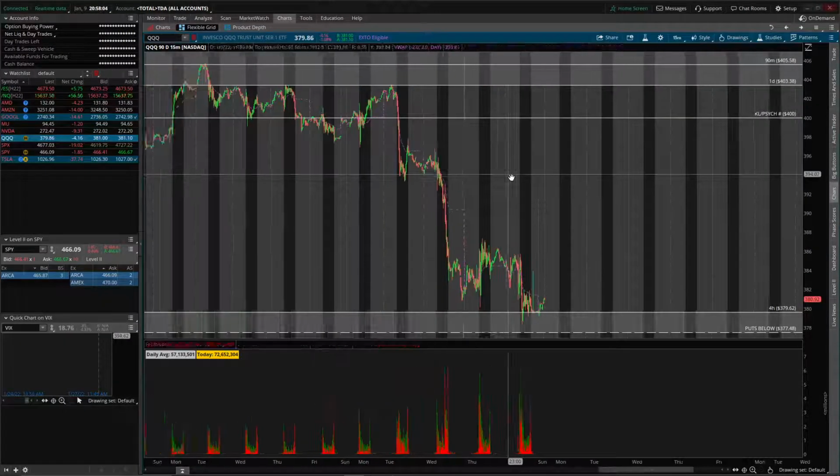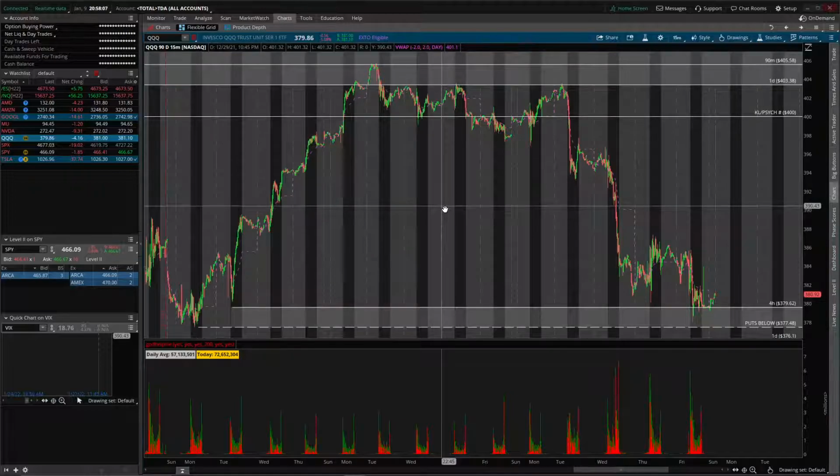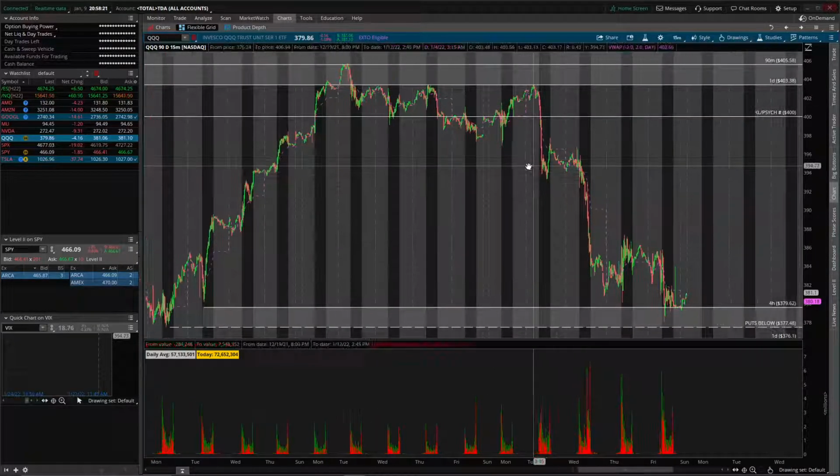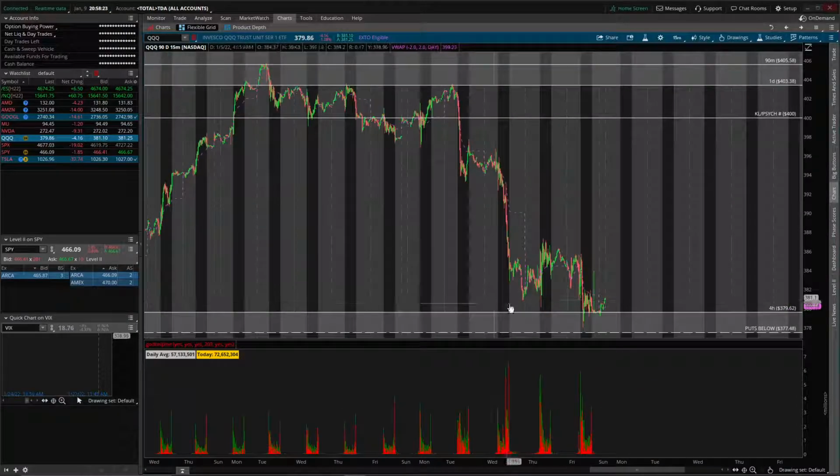But that's basically how I trade my supply and demand zones. Again, just so you guys can remember and review, ideally what you want to see is when price gets into supply, you want to see lower highs being made. When price gets into demand, you want to see higher lows being made in order for you to take a position. And that position can be based off technicals such as support and resistance or candlestick formations, okay?